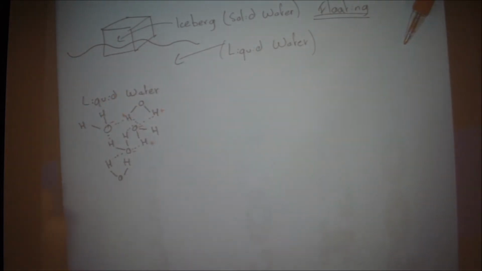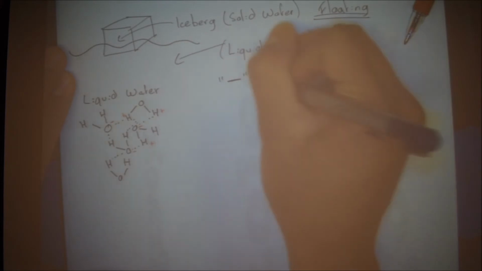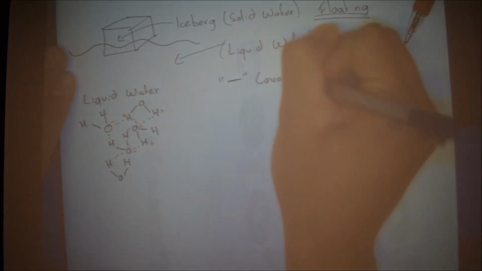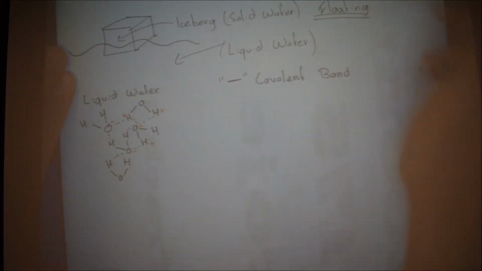Now really quickly, what is the difference between a dotted line and a solid line as far as this is concerned? Yes? Dotted line means hydrogen. Yeah, and a solid line is actually part of the molecule. Exactly. So the way we would describe that, just really quick, just to go over that, because that's kind of a hard thing. What is a dotted line? What's a solid line? So the solid line right here represents a covalent bond. Covalent bond, right? And this is the sharing of electrons.